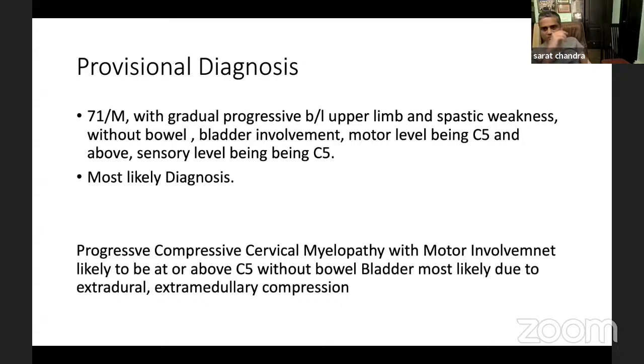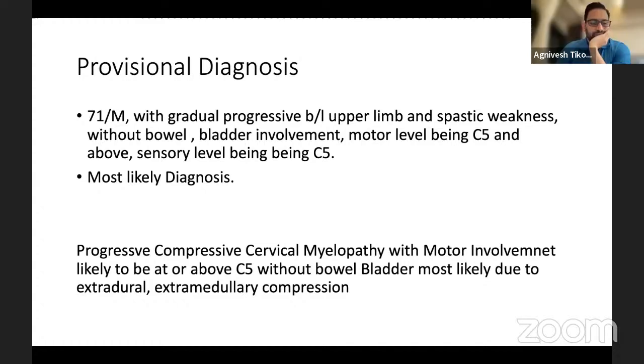And finally, at the history level, we can say it's above C5 and below C2. You have to add that clause because above C2 becomes brainstem. So we're not talking of brainstem compression, we are talking of spinal cord compression. So you need to always say it's a high cervical cord compressive myelopathy, and my localization as per the history would be anywhere above C5 or at the level of C5, but below C2. Okay. And then in examination, we ask what are the pointers which can further localize between C5 and C2.